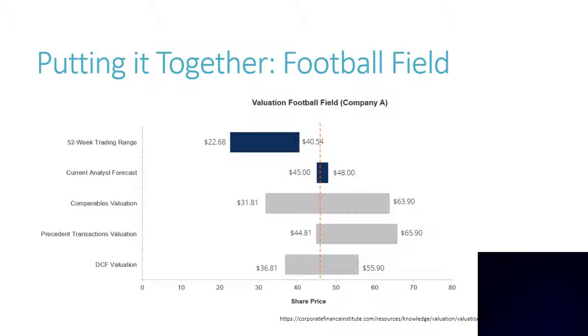So bringing everything together, analysts don't want to just focus or rely on one method because that's not very reliable. So analysts will usually utilize various methods and sort of look at the valuation that was determined from each method and then compare them on something that looks like this graph right here, which we call a football field. So you can see here that there are 5 different valuation methods that are compared, and each method has a range. Then the football field looks at the median of those ranges to come up with the sort of best recommendation of a company's valuation.